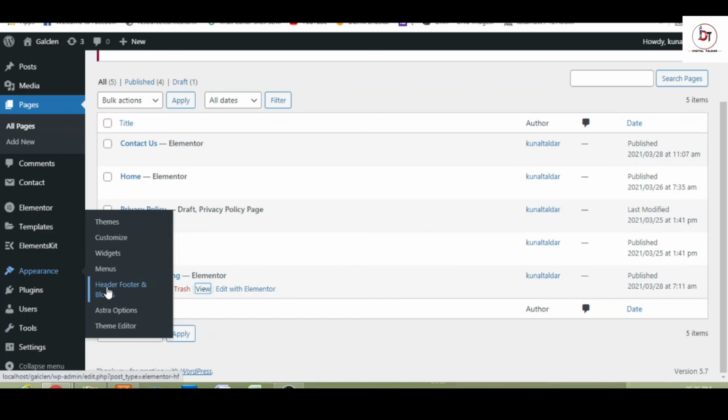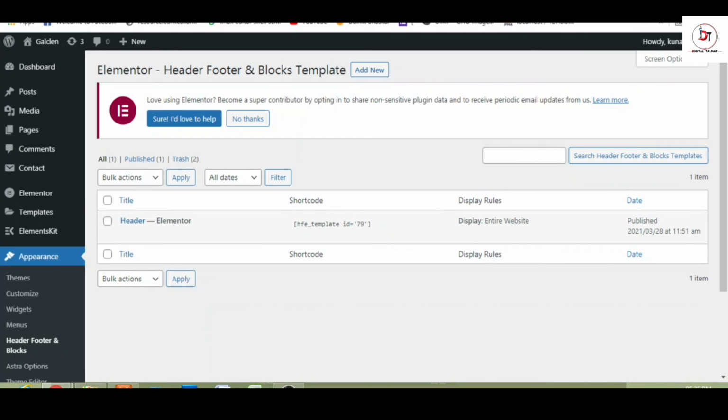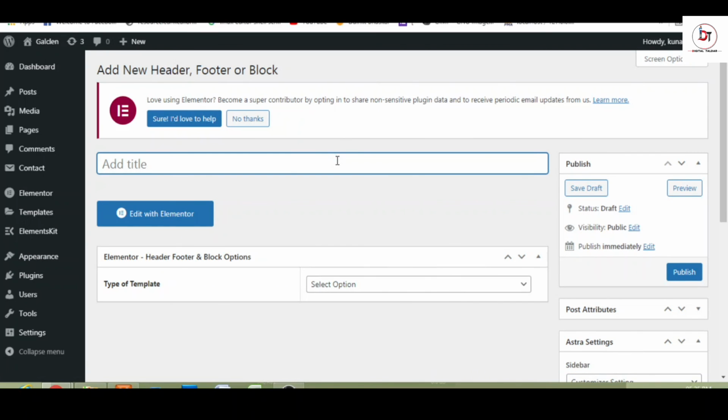To create our footer, again we have to click on appearance and header and footer. Here we have to click on add new, and this time we are creating footer, so we are going to name it footer.